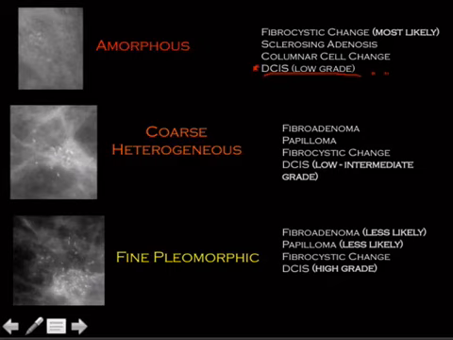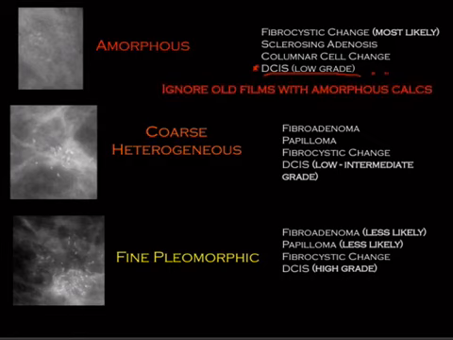it grows so slow that you can't use old films to say that, oh, that's benign, that's been there on old films. Yeah, of course it has. It grows really, really slow. So a good trick would be to try to get you to ignore the finding or call it benign or not recommend a biopsy because it was present on prior films. For amorphous calcifications, you can't use that unless it's been previously biopsied. You can't ignore it on prior films.